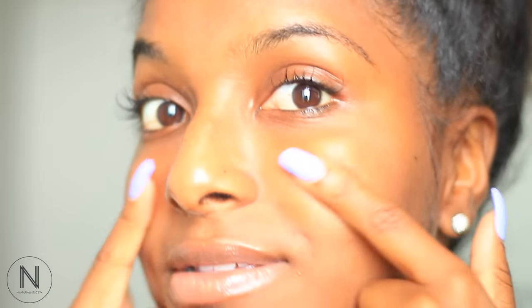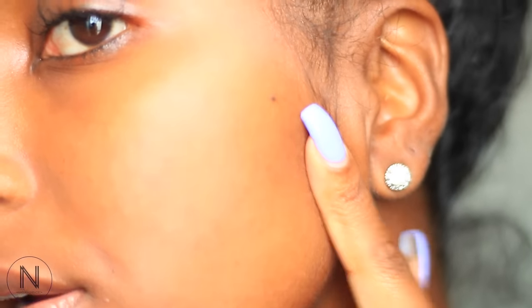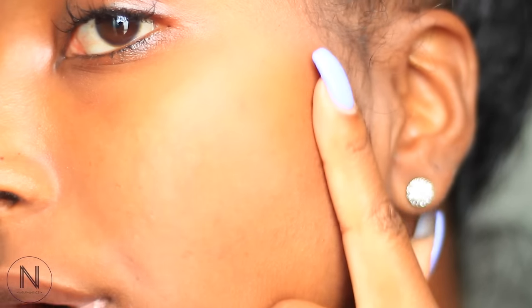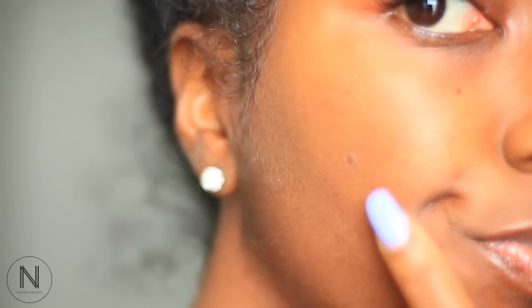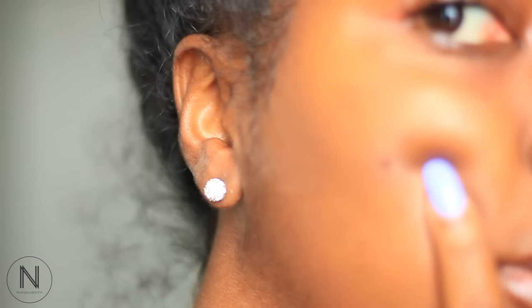Alright, so this is my skin — I have pretty clear skin, good skin. I have blackheads and whiteheads around my nose and that's pretty much it, and like around this area. I have pretty clear skin, just a few bumps and stuff like that, just a few whiteheads around my nose. And as you can see there's a dried up pimple.